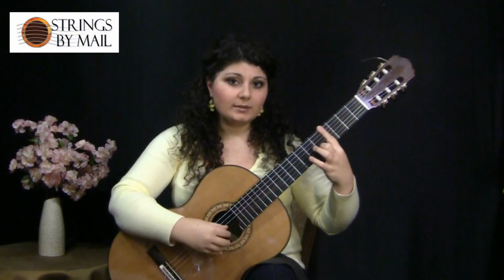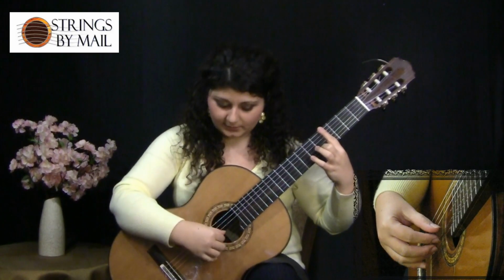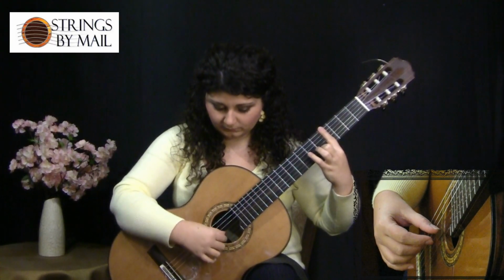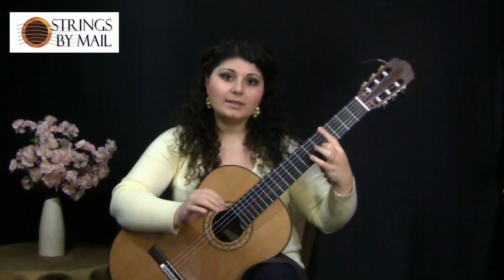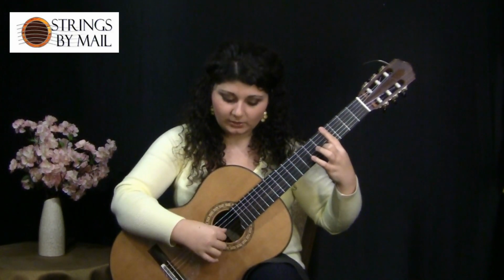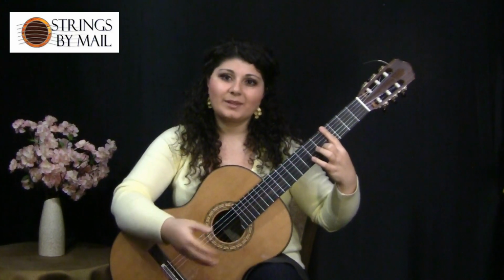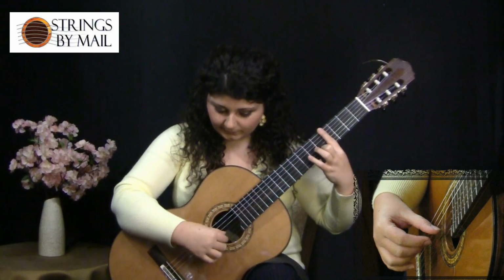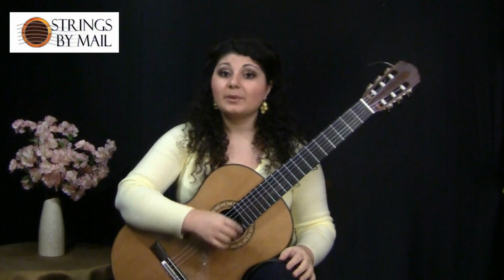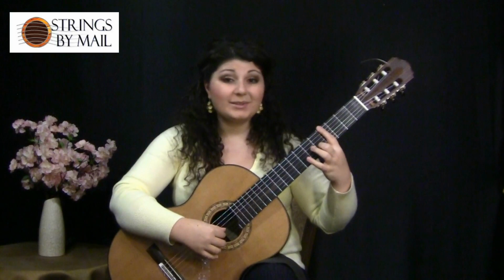Now, in the in-between, the detachment is just a little bit of silence between one note and the next. It's almost like a tiny little muting right before you pluck the next note, and it introduces a slight jump in the step. This can come in handy, especially if you're repeating one note. That way you can sort of articulate it a little better, and something different than legato.